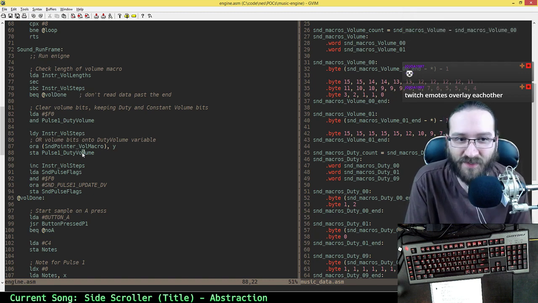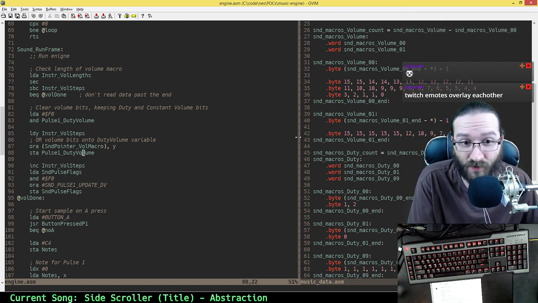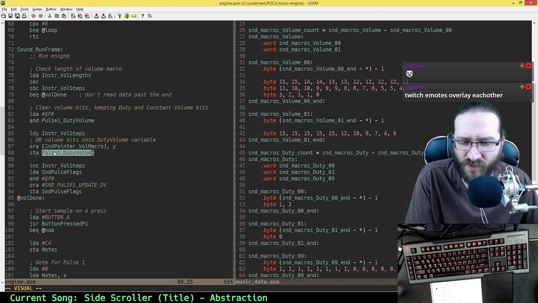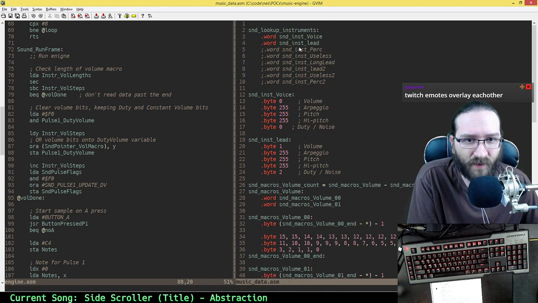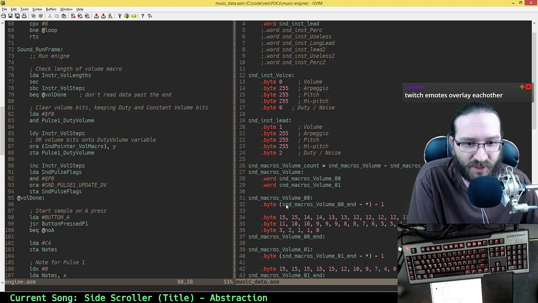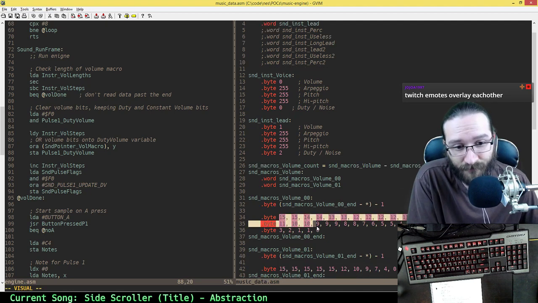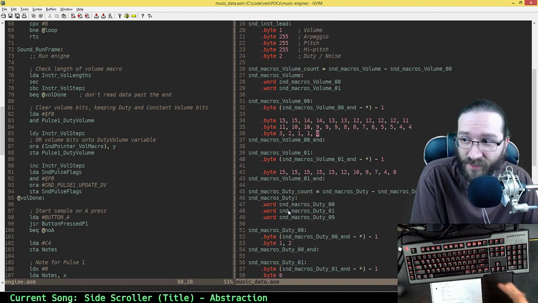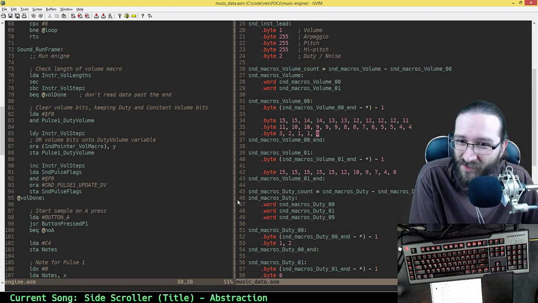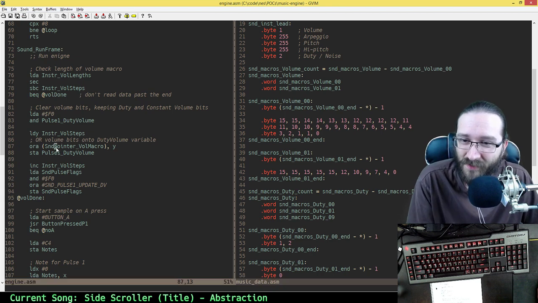But yeah, so each of these macros can only be used currently with one channel, like hard coded or whatever. But I don't want that. I want these to be able to be used for any channel, and any, well, instrument really, but the instrument I think I take care of.